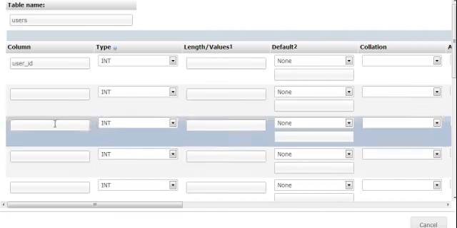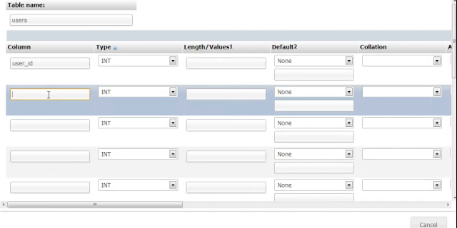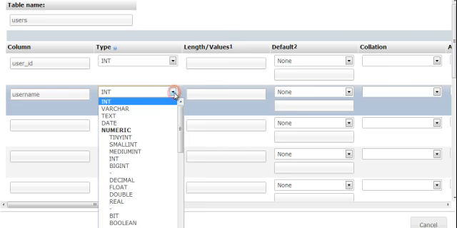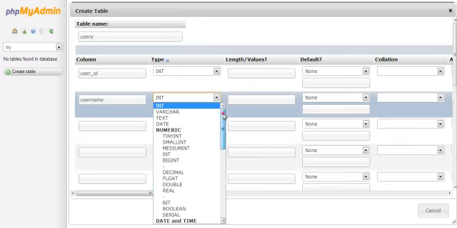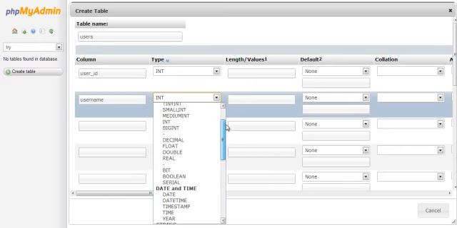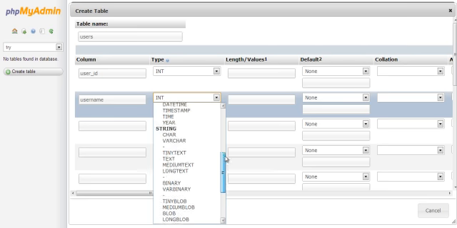And then next will be the username, and to set the type of data going into a field, we can select an item here from the drop down list. When you click it down, you can see the following list you can choose from.